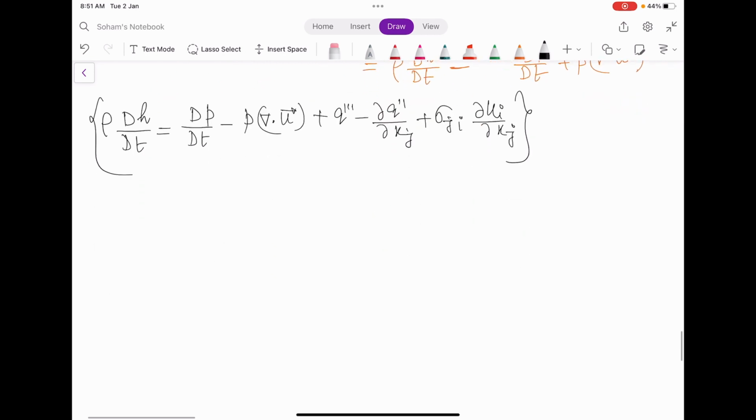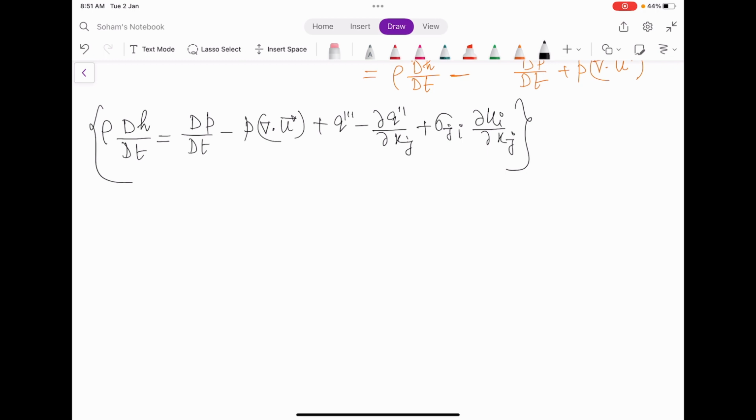Okay, so I have now this thing. This is in terms of enthalpy. So now the time has come to cast it in terms of a known fluid or known solid. This was valid for almost any substance. Yes, for solids this u should be your displacement, and for fluids this u should be your velocity. Only this difference will be there for solids and fluids, but all other things should be there.